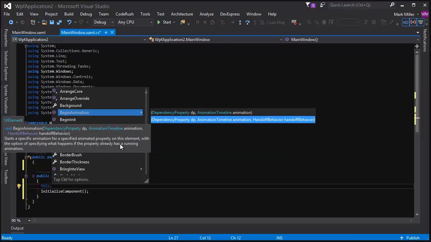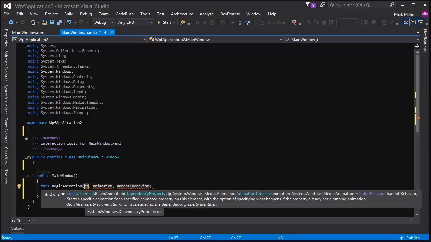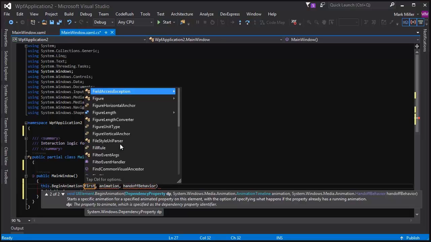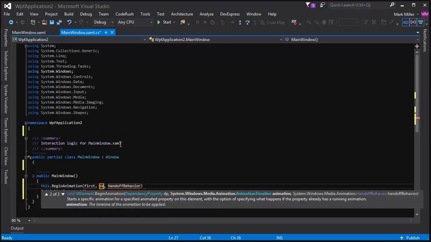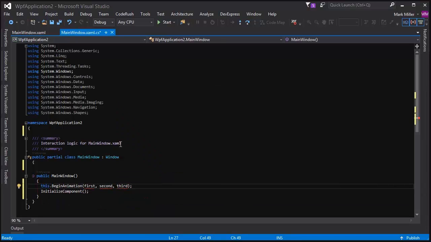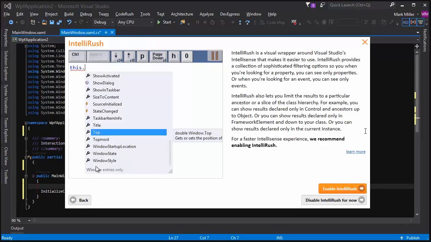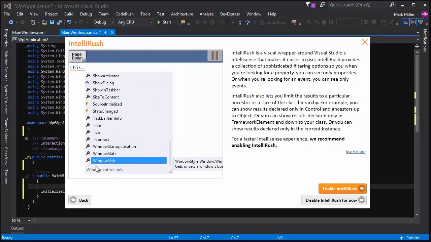The other thing that's cool is if I select one of these, like I select this right here, it fills in default arguments for me using CodeRush's fields. So I can type in whatever my first parameter is, hit enter there, my second parameter, hit enter, and my third parameter, and finally I'm at the end of the line. So it's a very, very much faster way of finding what you want, and then once you find it, of filling in the fields. Very nice.